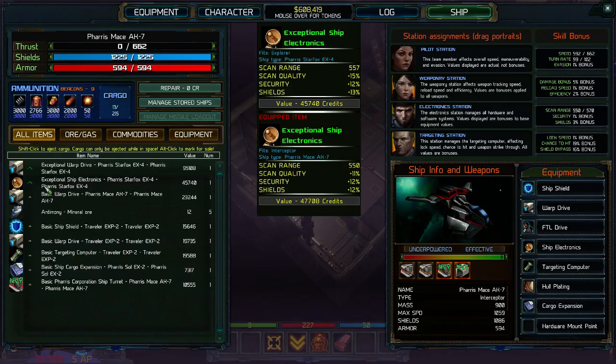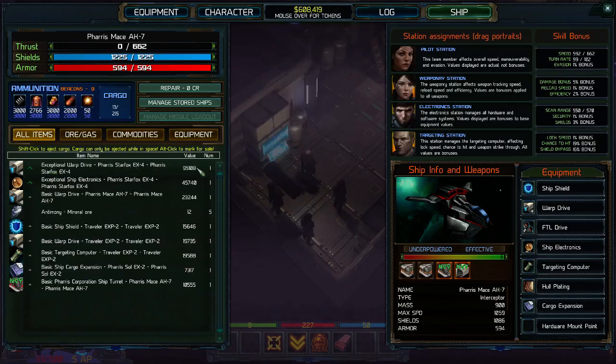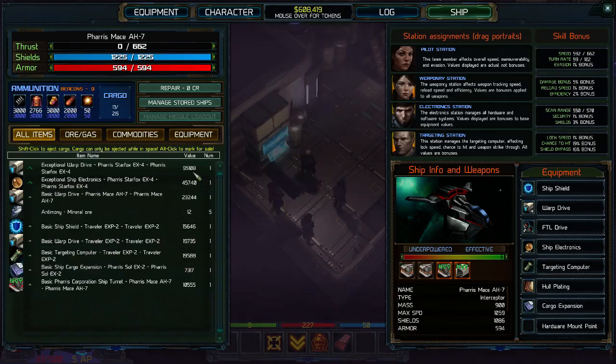That is slightly better. And it's for an interceptor. Oh no, it's not. It's an explorer. So, wrong type of ship. Exceptional warp drive. Oh, there's the timer. That's for an explorer as well. So I can sell all of this because look how much money that's going to make me. And that was just one simple quick space battle that has netted me nearly 200,000.